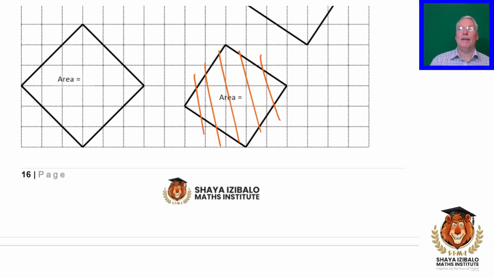Okay, so this one over here, very easy, 9 centimeters squared. It's actually 3 times 3. We could count them, or we could just multiply 3 by 3. Let's go to this one next. This one's quite easy because we can count all the whole squares first. 1, 2, 3, 4, 5, 6, 7, 8, 9, 10, 11, 12. They're 12 whole squares. Now all the rest of the squares are exactly cut in half. So I'm going to add 1 each time I count 2.